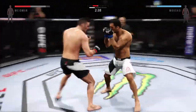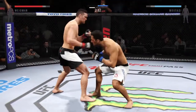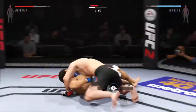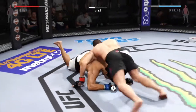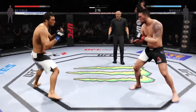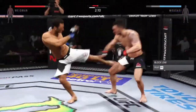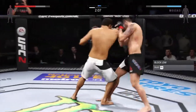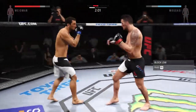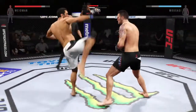That's a heavy body kick — that one hurt him. He continues to put together great combinations. Huge suplex! Back to over-under control. And they disengage from the clinch. Doing a good job — both men landing in that exchange. There's a nice straight left, and another straight left by Mousasi. Great use of the kicks. Staying right out of harm's way. Very good exchanges here.